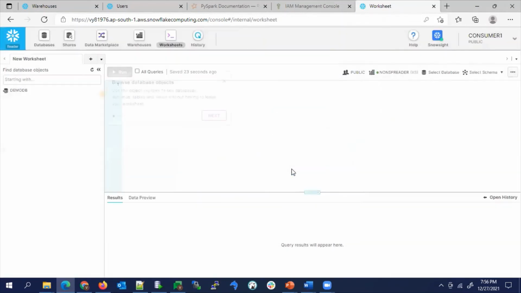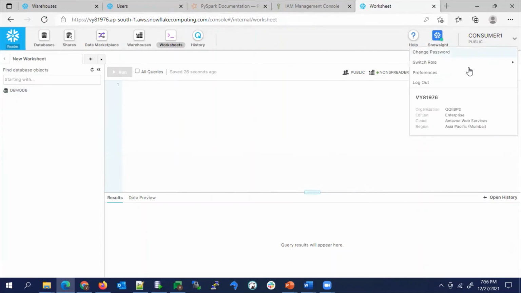So I am selecting I am the consumer. If you are the consumer with the appropriate roles, and you go and switch the roles, you can see only the roles you have been given. I have just given the public role, so you are able to see only the public role here.